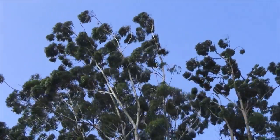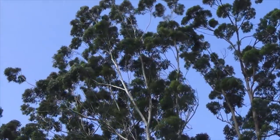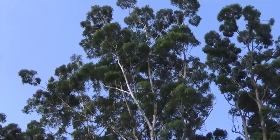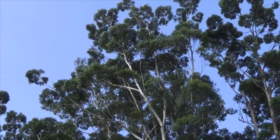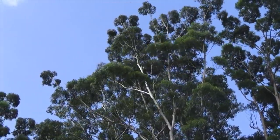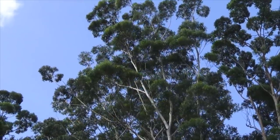Just thought I'd show you this before I sign off. We've had 60-70 kilometer an hour winds here the last 3 days. It's distinctly unpleasant, especially with these really tall trees all around us, and they shed dead branches. And if you're underneath at the time, well, you get skewered.